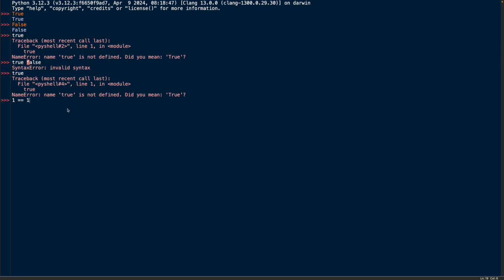So this says, hey, is 1 equal to 1? And that's true. So it gives us back the value true, which we now know is a Boolean. Now, if I had changed one of the sides of this equation, and I asked, hey, does 1 equal 2? As expected, we'll get back false. And you'll notice that I'm using ints here. Ints are a data type we learned in a previous video.